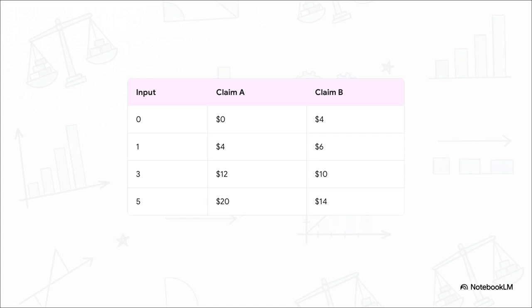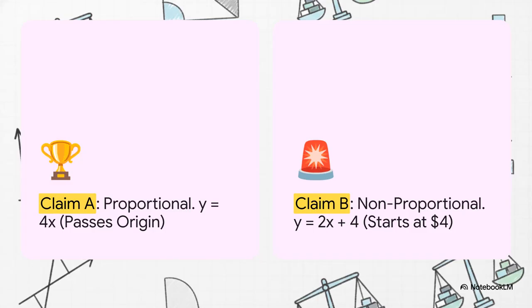I want you to look at the inputs and the outputs here. Which one actually holds a true constant of proportionality? Which one passes through the origin? Let's check the 0 row. For 0 cups sold, you earn $0. Makes sense. But for 0 miles driven in the taxi, wait a second, it already costs $4? And this brilliantly illustrates our point. The evidence literally doesn't lie.